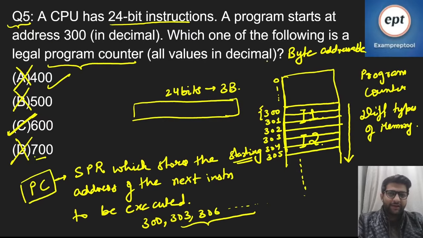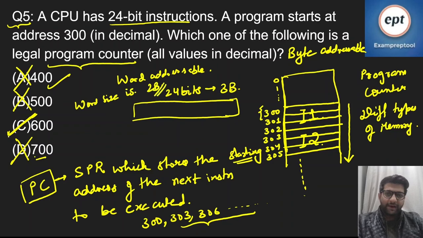So let's assume that here it is given that the memory is a word addressable memory and the word size is, let's say, 2 bytes, right? Then try to calculate the value of the legal program counter value, right? So this is the homework question. Try to see if you are able to solve this question, right? You will be able to see if you are clear with the concept of word addressable memories.